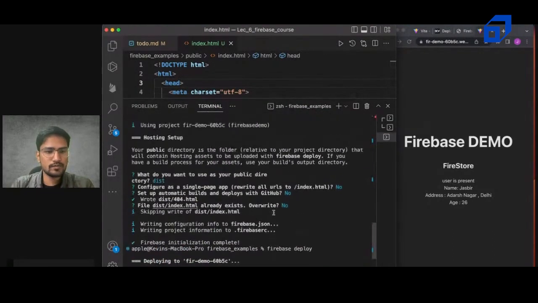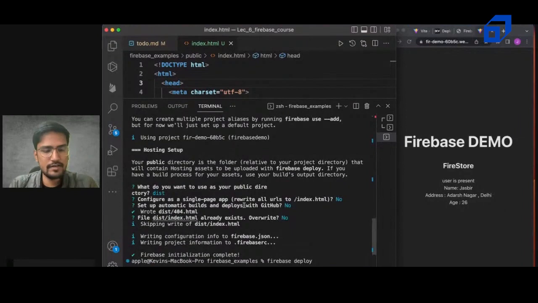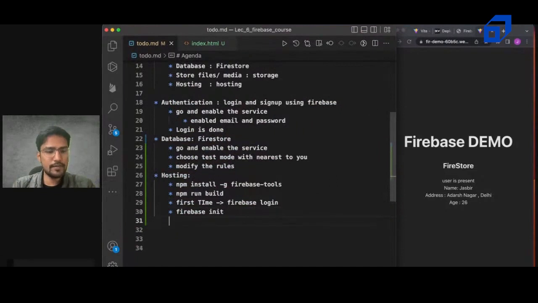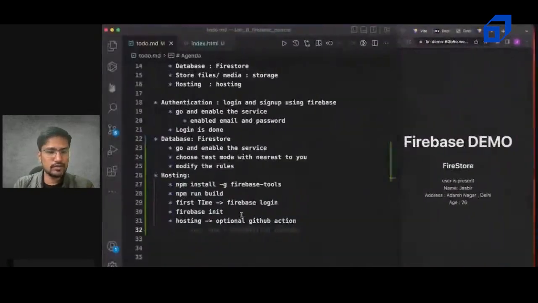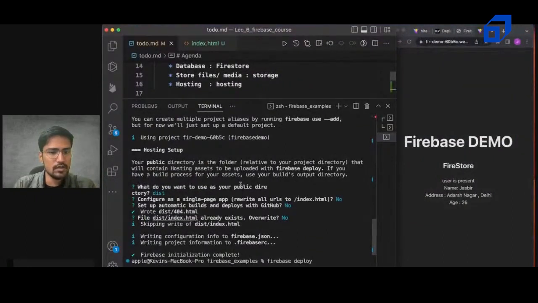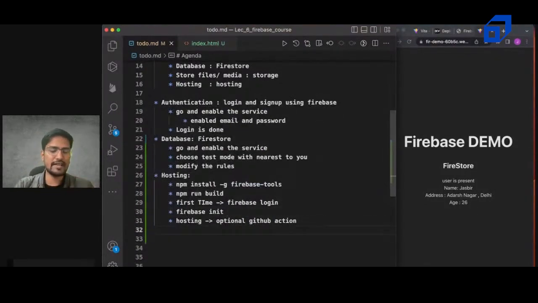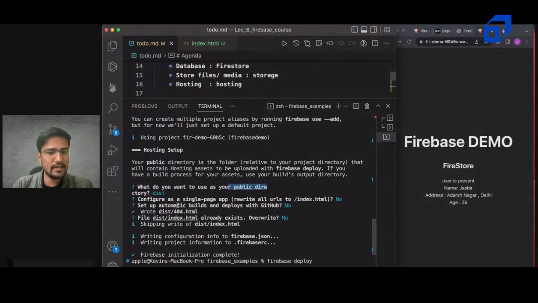So what we did, these were the few things. First of all, you have to npm run build. Then firebase init, then choose hosting with optional GitHub action, and then it will give you some options. Among those options, it will ask which public folder you want to use. For create react app, choose build, and for Vite, choose dist, that we built using npm run build.